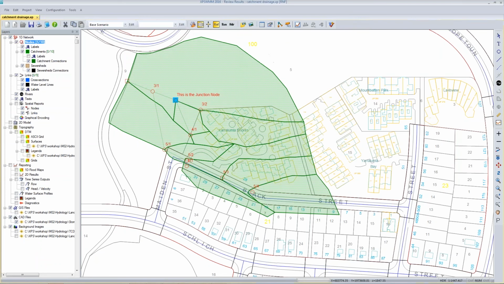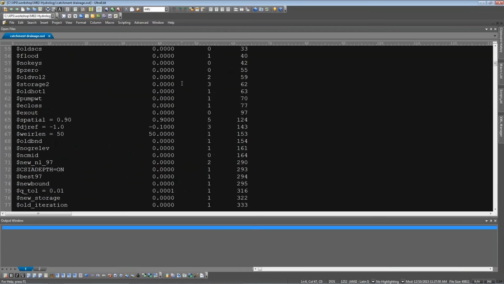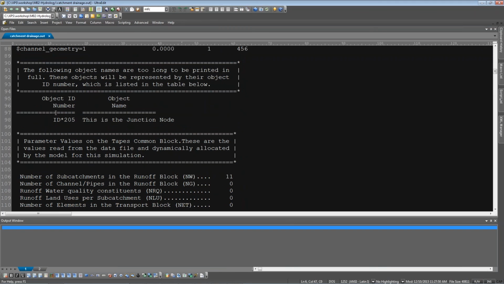Let's close that. I also mentioned to you that the output file, whenever a name is more than 20 characters, is going to be using a little bit of an indexing or a table of contents. Since I have a couple more minutes before I turn the time over to Adam, let me show you at the top of the model's output file. You'll see a small table that shows whatever ID is going to be used in the output file as a substitution for this very long name.